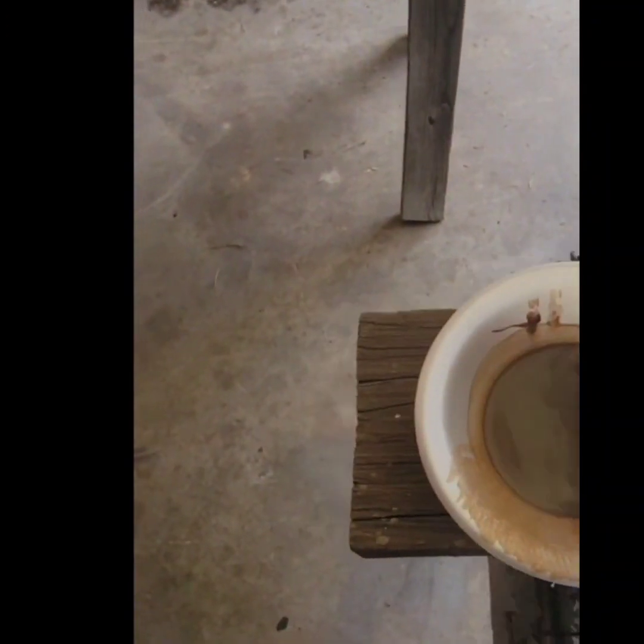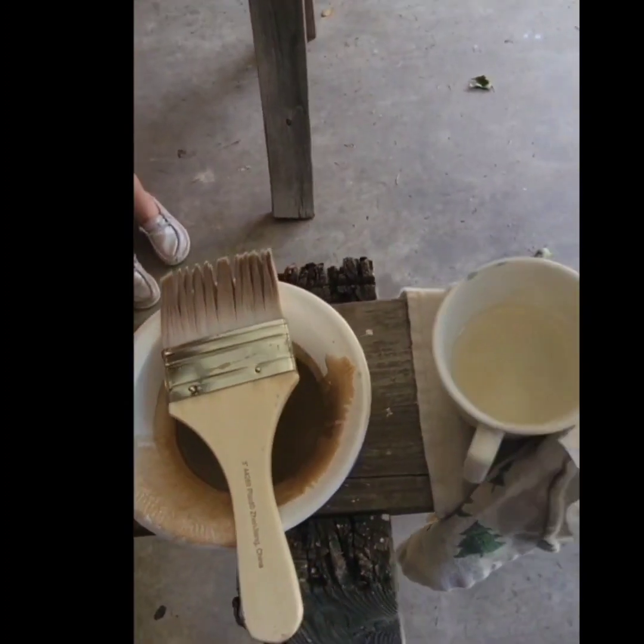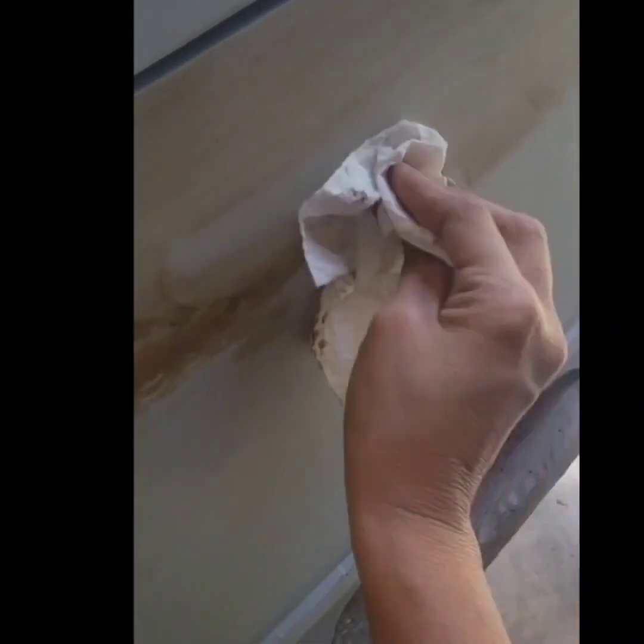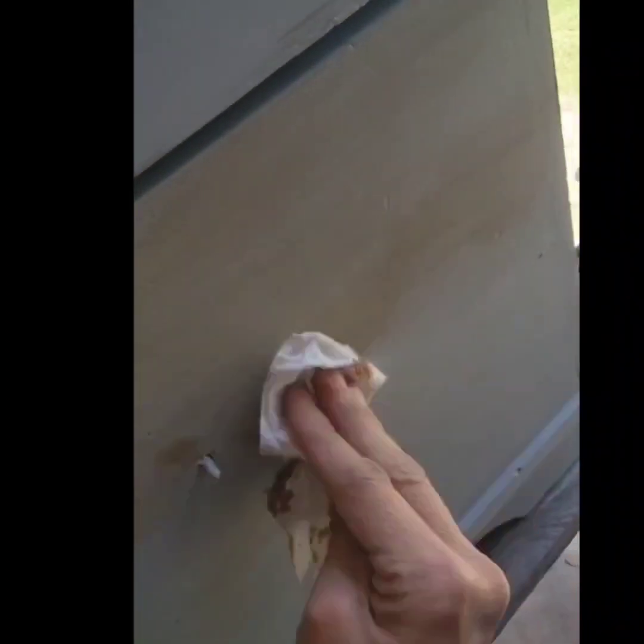Now I'm just applying that antique wax mixture to my chest. I simply dip my paintbrush into that mixture, and I brush it on. And once I get a section of it brushed on, I just take my dry paper towel and simply wipe back the excess. And you can customize it how you like and wipe back as much as you want or as little as you want.